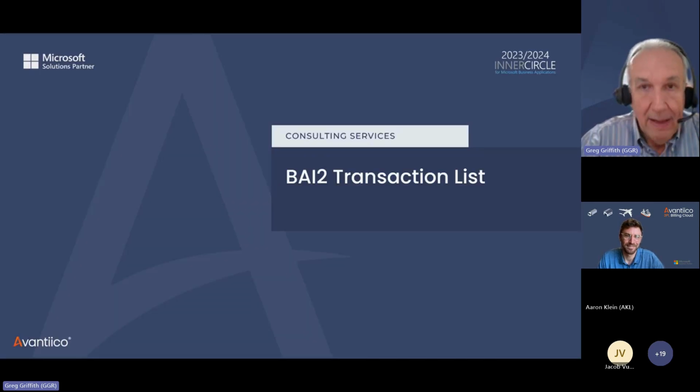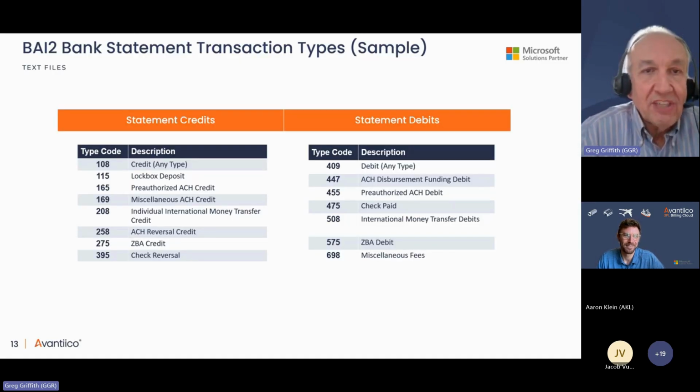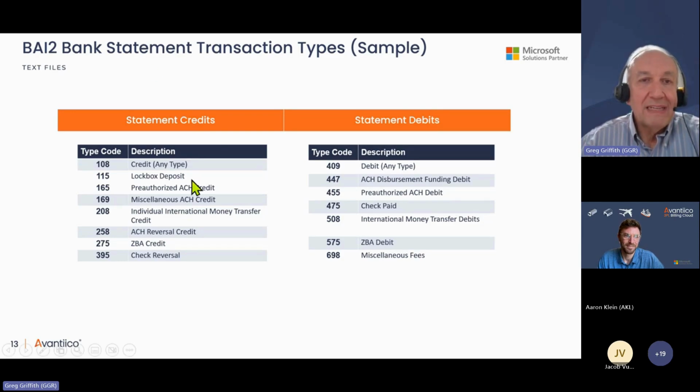Okay. The BAI transactions are essentially divided into credits and debits. It's a little bit the opposite of the way it is on the general ledger. On the general ledger, when cash comes in, that's a debit transaction, but on the bank statement, cash coming in is a credit transaction. So these are the credit transactions that were used in preparing for this, though we won't see all of them in the demo. And for debits, these are the transaction types that were used.